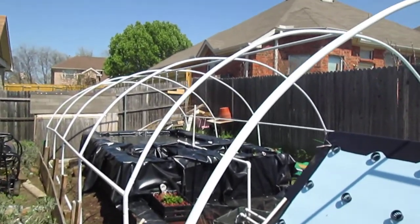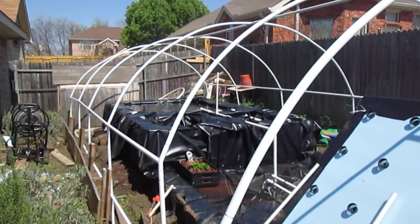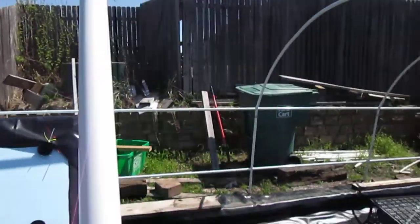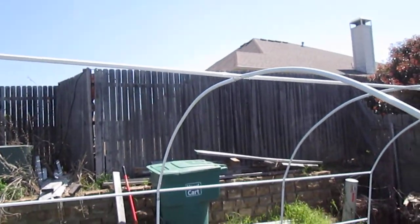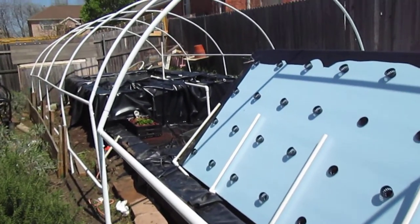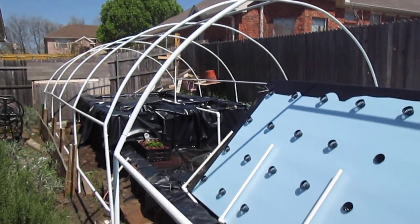Alright, I put that assembled, it was an assemblable greenhouse structure. I have 2 of them, so 2 10 by 20s by 6 feet. And I put that here. It took me a while because it's such a small yard. I really had to work it.